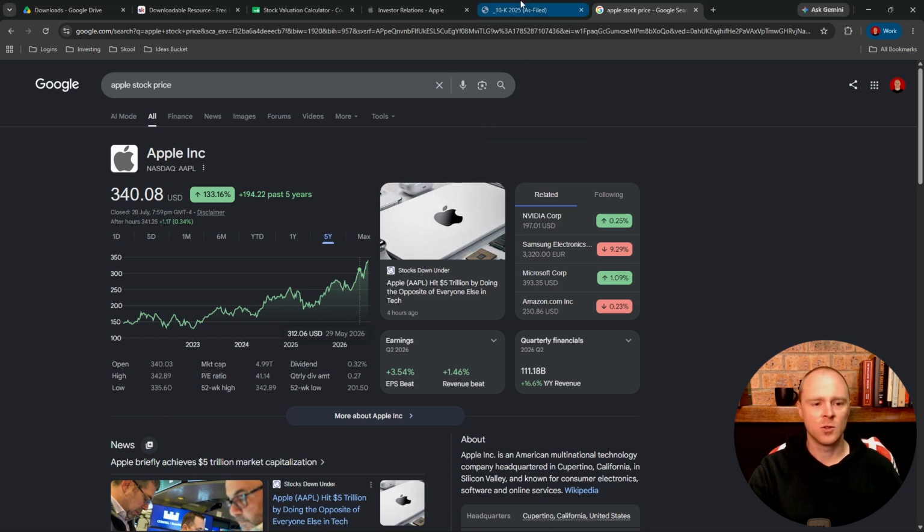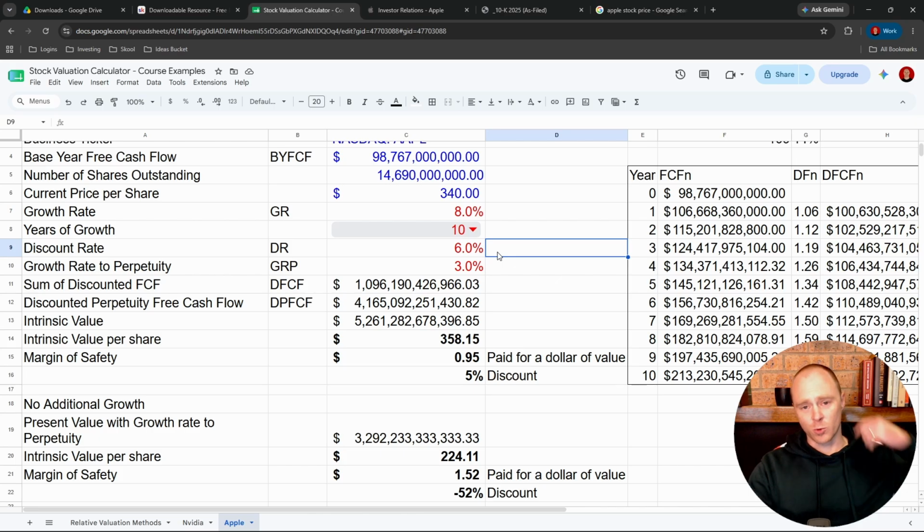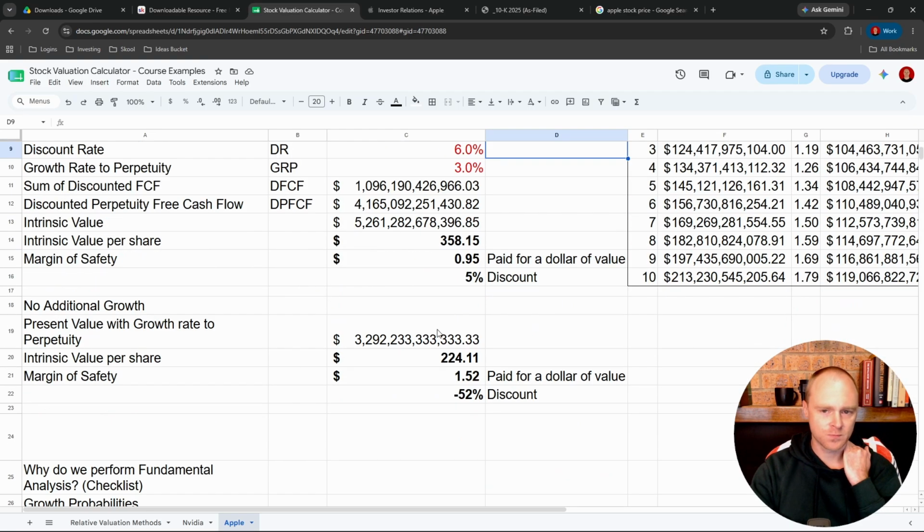Now we're getting close to another annual report coming out for Apple. So there are quarterly and half-yearly results that have been coming out, which may update some of these figures and various things like that, which would be our expected growth rates and things. That's why it's important to also come back to these and update them in the future.